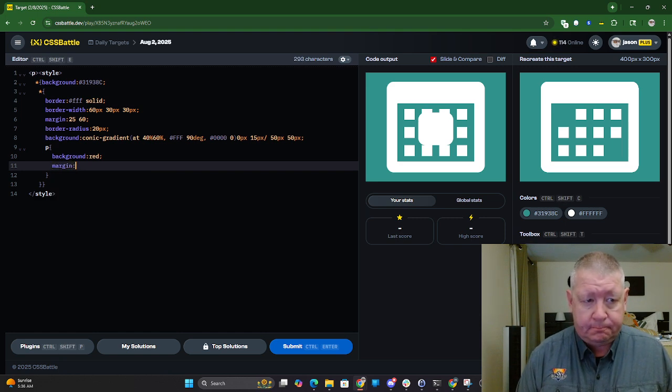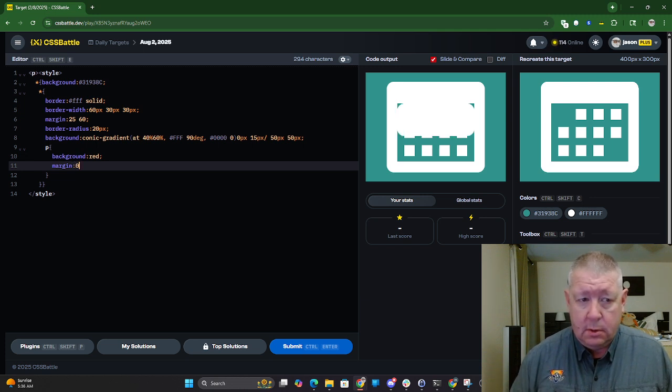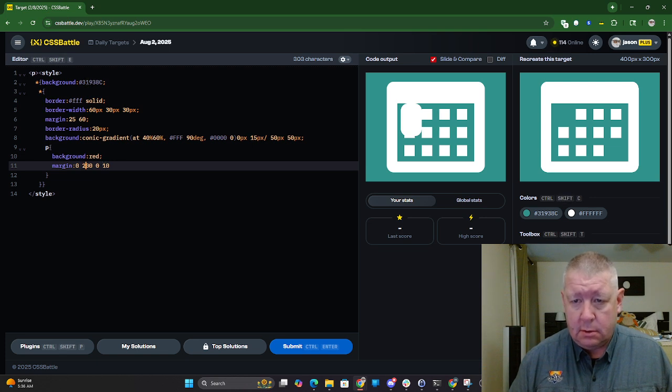Margin 0. Okay, margin 0. 800, 0. 10. Make this 220. What's keeping it wide?